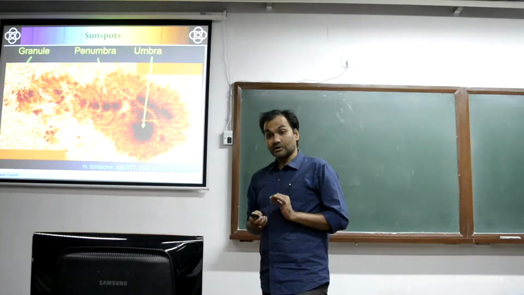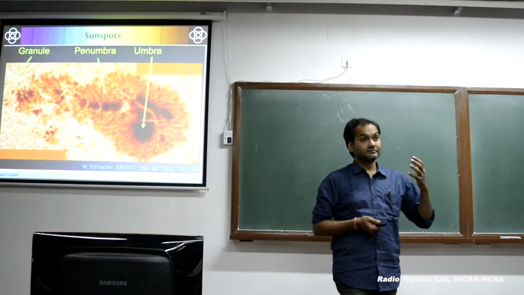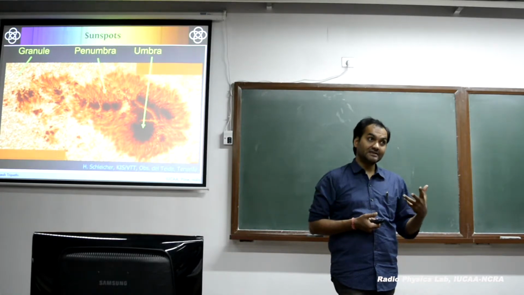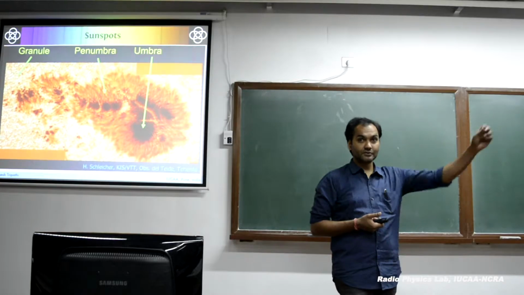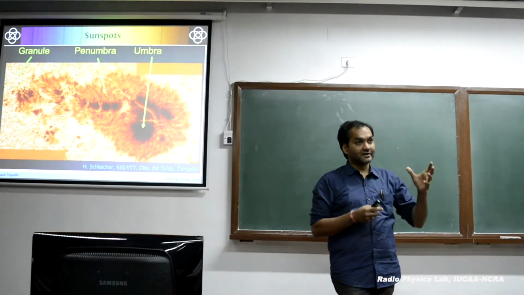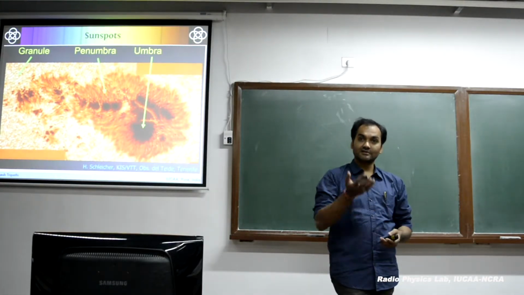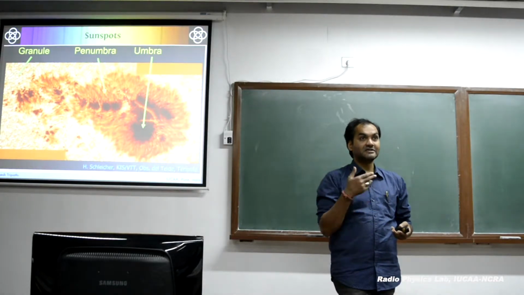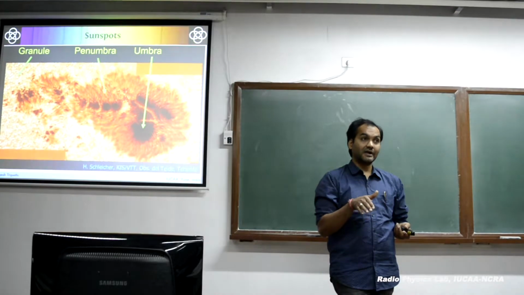Okay. What you can also do is that the number of photons from the sun is so large that you don't really need a very large integration time. Right? If the source is distant, you have to integrate for a long time to get enough photons so that your signal to noise ratio goes higher, and you can make some sensible study with it. Whereas for the sun, we get into another problem.